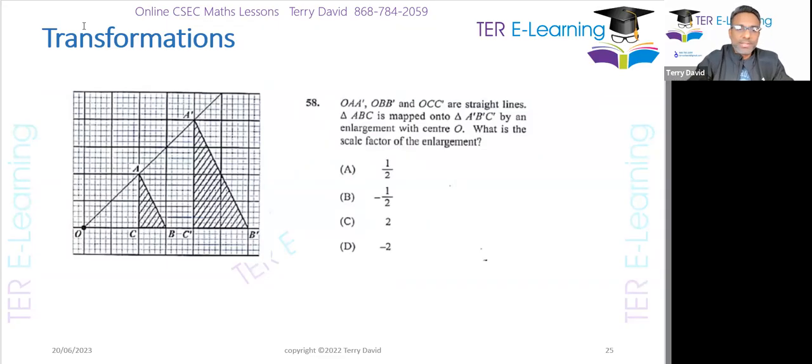So let's see if everybody could get this one correct, right? It's a real exam question.